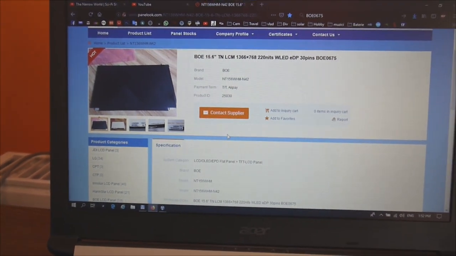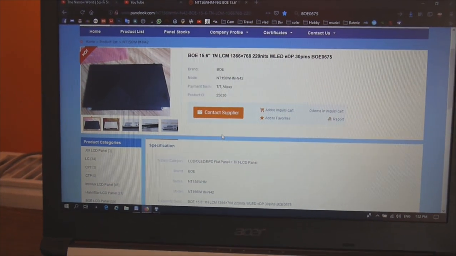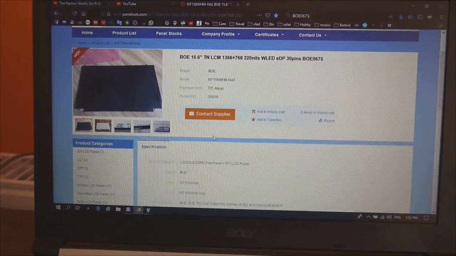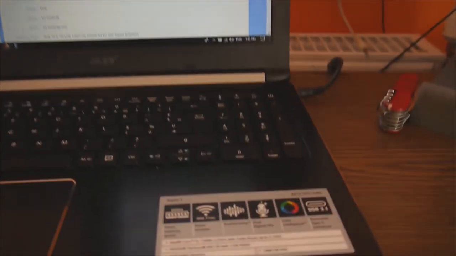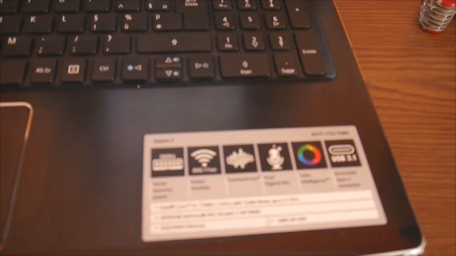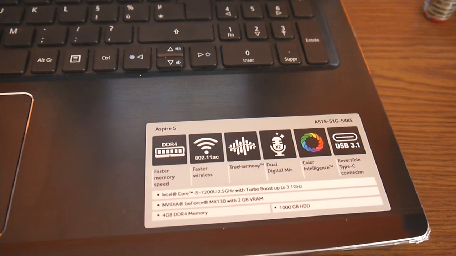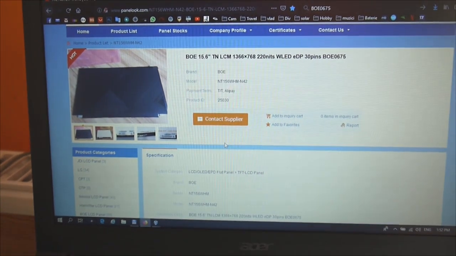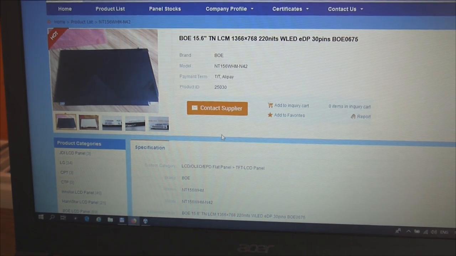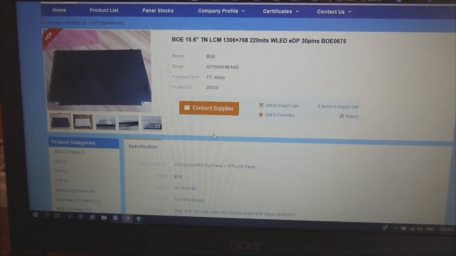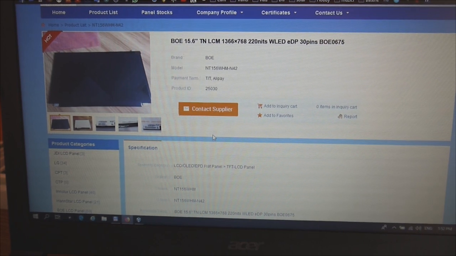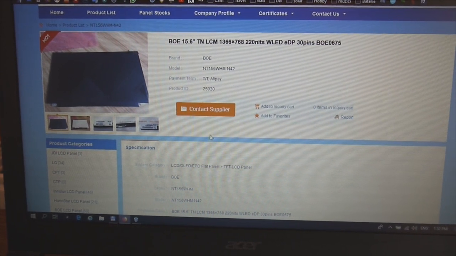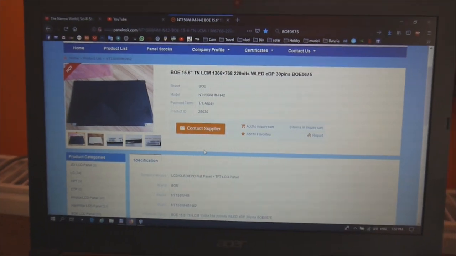are pretty strange. So I decide to have a new display for this laptop, because the machine is very capable of doing nice things. It has an Nvidia MX130 with 2 GB of VRAM, so the graphic, it's pretty capable of doing nice graphic. So I decide to buy me a new LCD display, and exactly what I'm gonna do today is to change the display. Let's see if we can do that together.